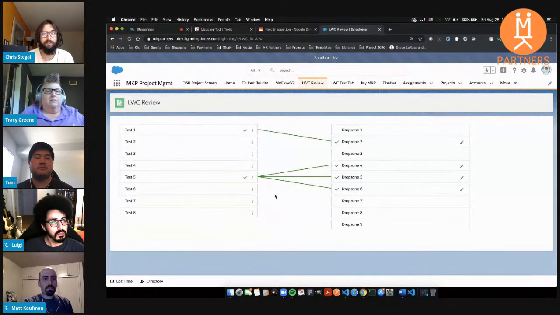Okay, I think, but that would be multiple on the left going to the same on the right, which I think Tom said we can't do yet. I got it backwards, sorry.